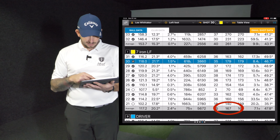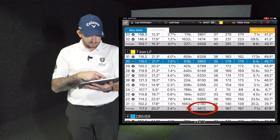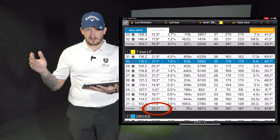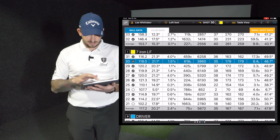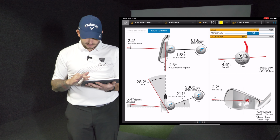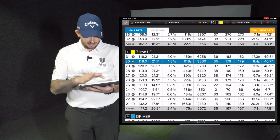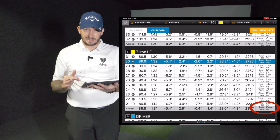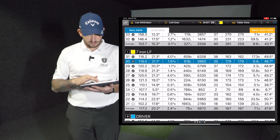Average carry 167, and the spin's come up to 5.6 as well, which is excellent, with a slightly higher launch angle. So if I can get used to doing that and bring that launch angle down a few degrees, that distance is going to be even better. Looking at the dispersion on the face, obviously it's pretty central again. There's a few in the heel, and the average on that is 2 mil in the heel, 10 mil low, so just slightly more into the heel, but I can work on that.